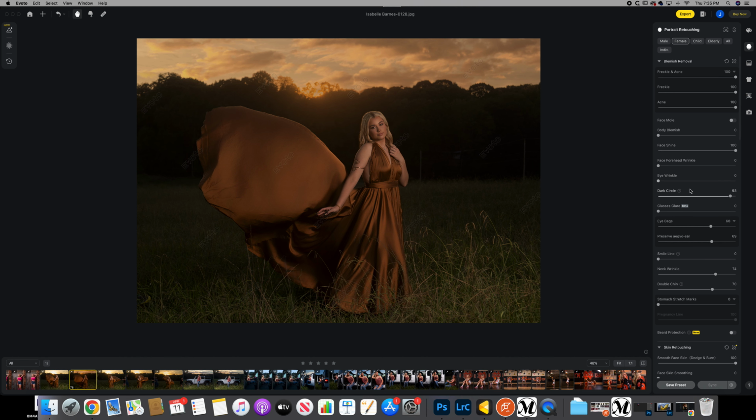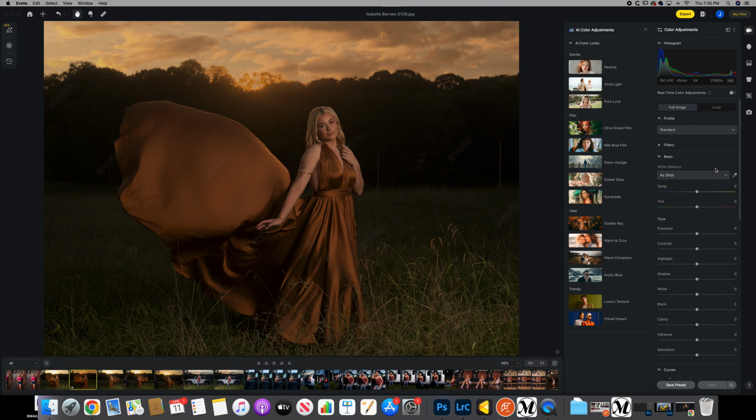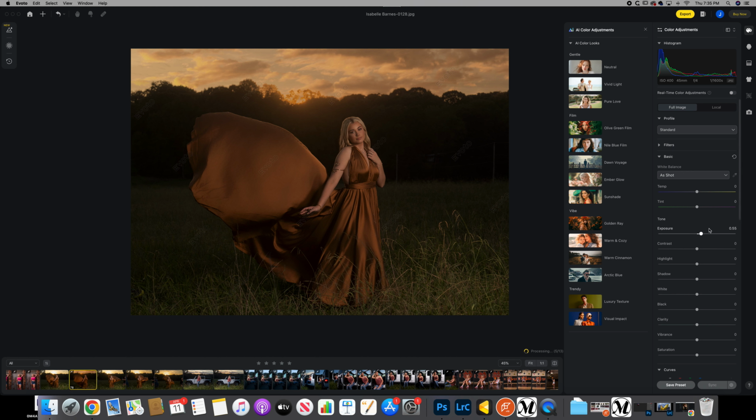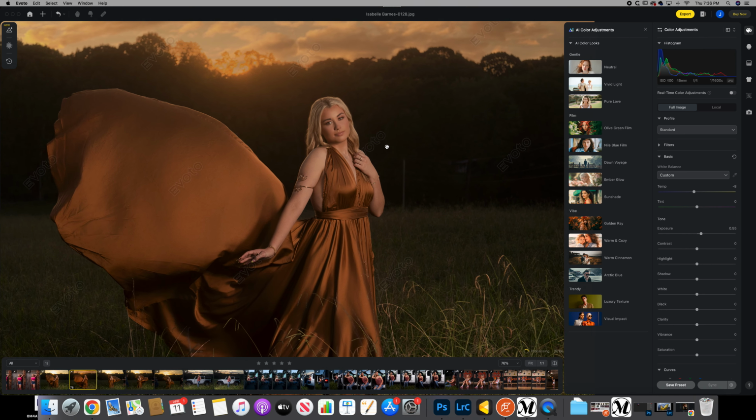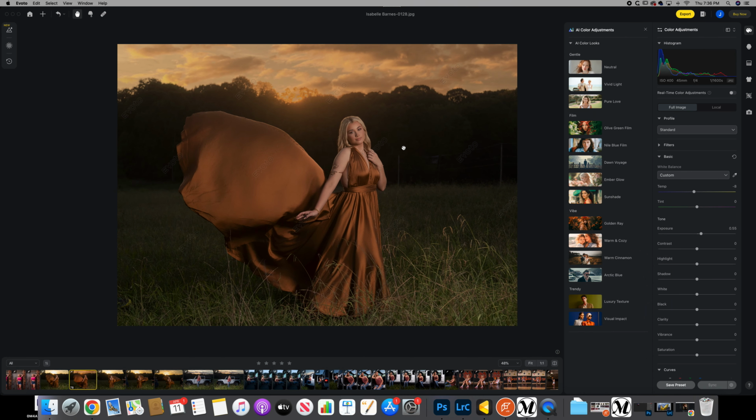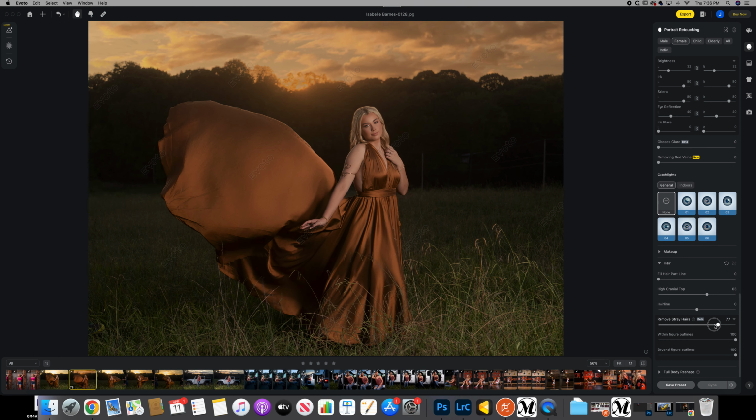If I liked her matching the sky better, then I'd probably just go in here and raise the exposure a little bit. So that was probably too much. Let's see what it does. That's actually not terrible. And you can change the color temp, and I would do that on the full image as it is here, like if I was going to cool it down or something like that. She looks a little over-retouched on this one, so I'm probably going to slide her hair slider back a little bit, remove stray hairs and bring that back a little, just so it's not quite so helmet-like.